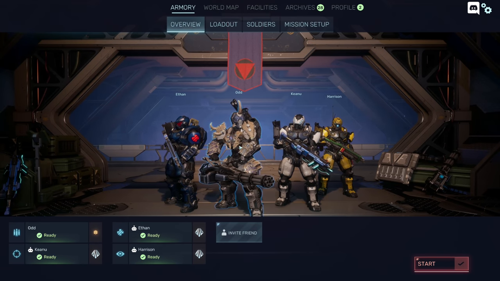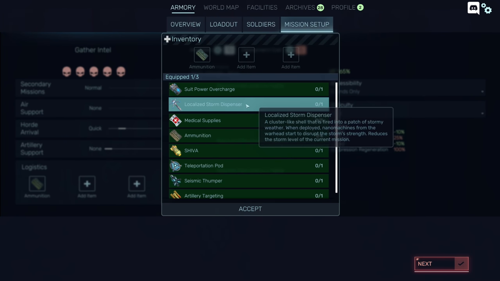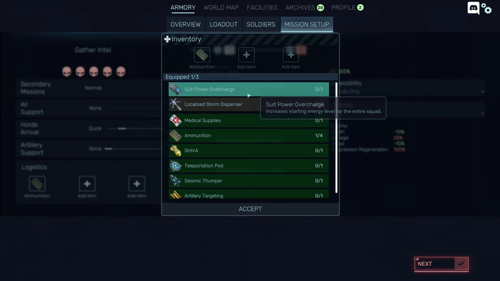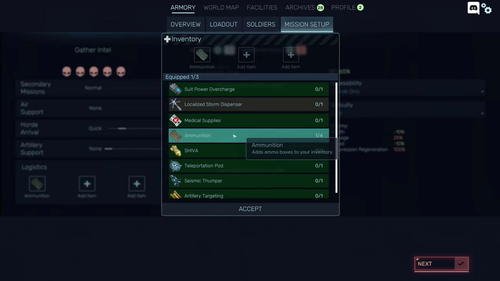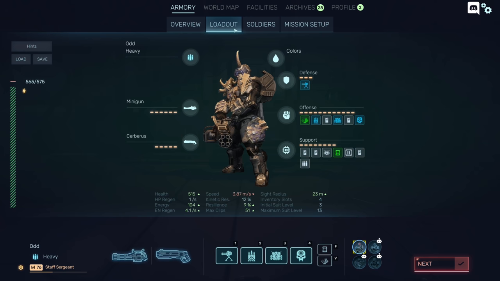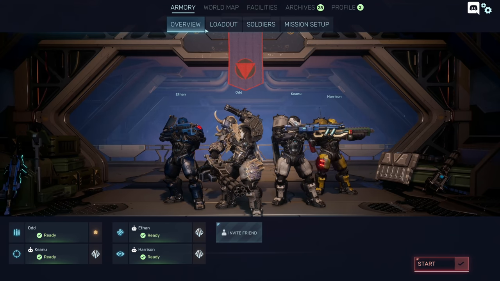Okay, cool. This is a difficult mission, as they all are. We're going to take out some ammunition here. I have artillery targeting, but I think I'm going to hold that for main missions. Suit power overcharge could also be cool for a main mission. Anyways, ammo is fine. Soldiers, we're going to keep the same thing. We're not going to mess with what's working at the moment.